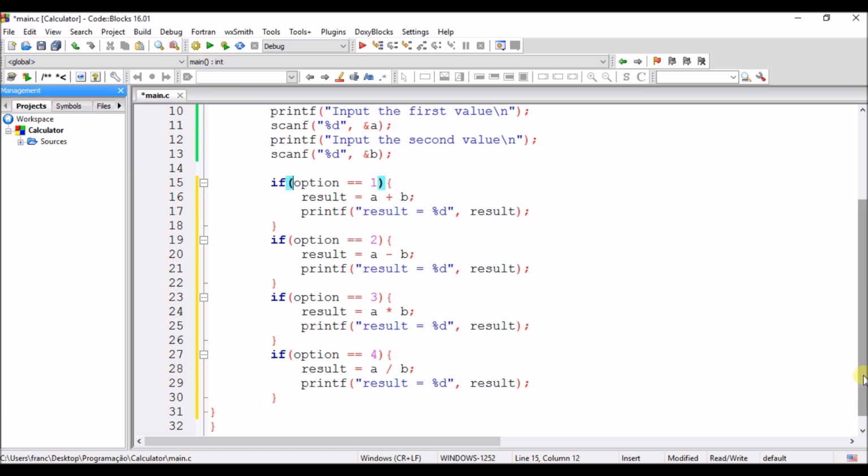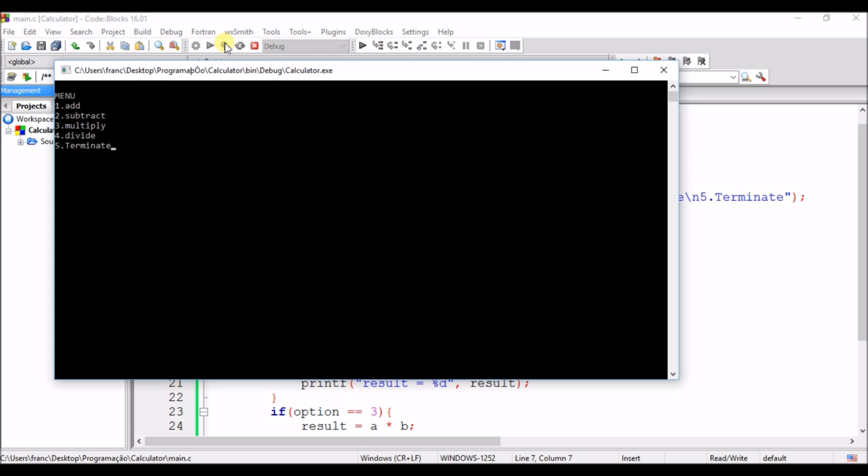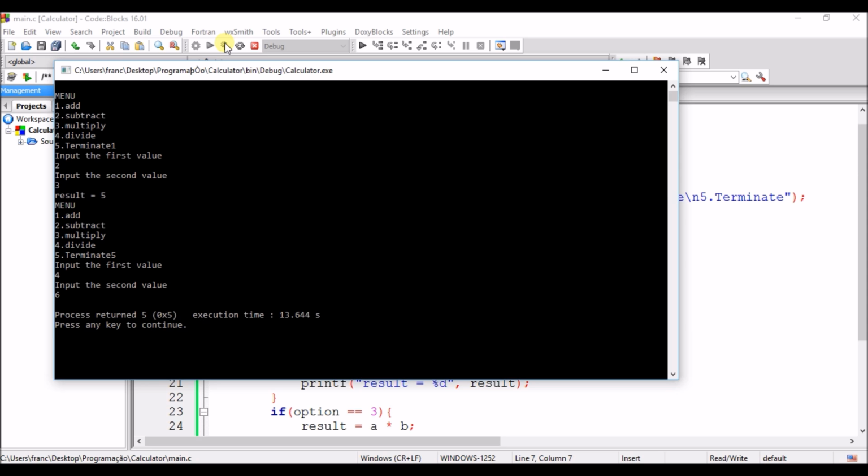And then it will go back up, and then we'll verify that the option is 5, so it's not different from 5, which means the loop breaks and the program terminates. So let's try and see. For example, add a number. Put value 2, 3, result is 5, perfect. Now let's terminate. It still asks for the input of the first value, 4, 6, and that terminates.